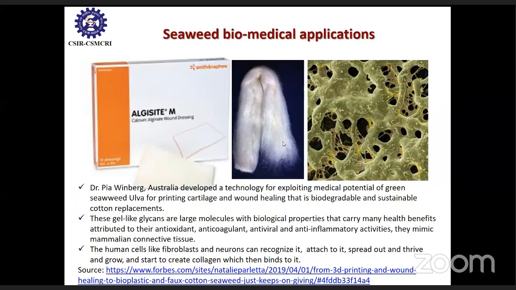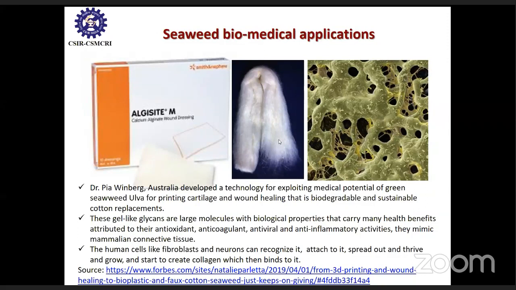As you know, I don't know how many of you have undergone a major surgery, but these are very common. They have a spray. When you have a wound, they put that spray on you. And I was told that basically this is a seaweed based material, and what they use is alginate, and this alginate acts as a material from which a dressing is made, and it helps in wound healing.